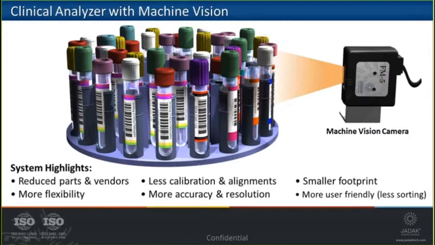Well, what we can do with machine vision is we put in an image-based barcode scanner, all right, so a camera that can read that barcode, still read that linear barcode, but then it can replace all those other sensors around the system. So even though maybe the imager is a little more expensive than that linear scanner, since you can eliminate a bunch of other things in the system, you can end up with a lower overall system cost and a smaller footprint and some of these other benefits that you see at the bottom here.